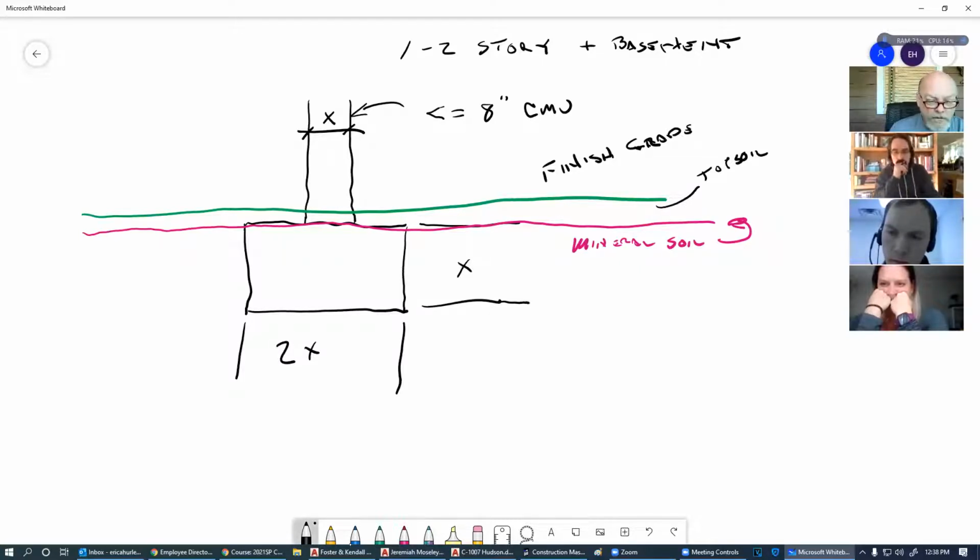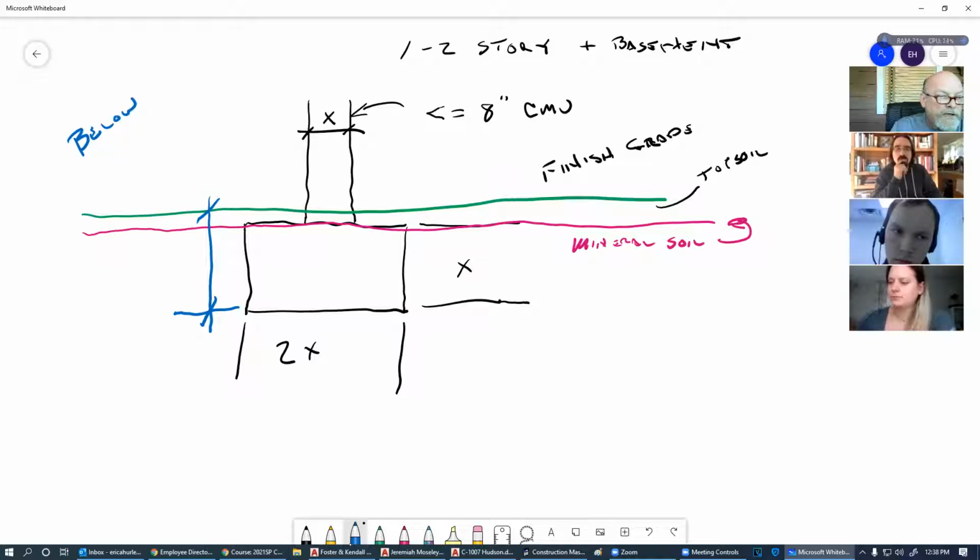Now, here's where the code comes into play and is really, really specific. The bottom of this footing must be below the frost line. And we discussed that the other day, with the heaving of the house. So we have to have this setting on non-frozen ground. All right. So in Burke County and most all of North Carolina, it is equal to 12 inches.